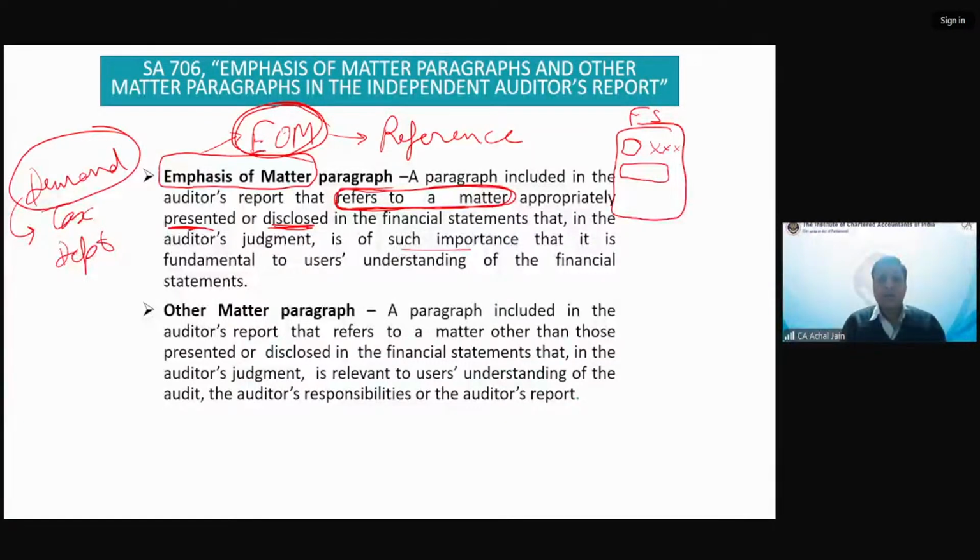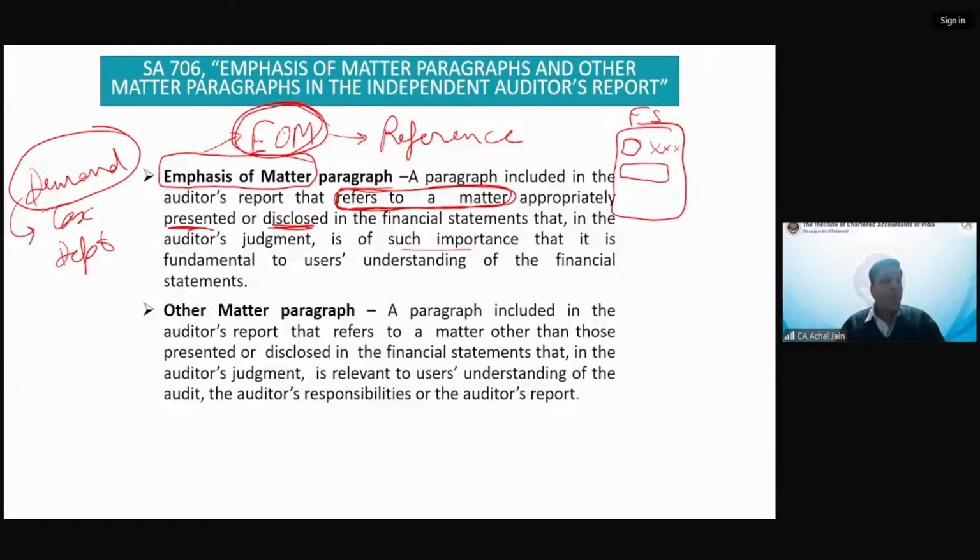Okay, so let's move on to the next area. Bhaskar is saying, sir, EOM is a kind of highlighter, not an opinion. Yes, absolutely correct. EOM is not an opinion. This is only about highlighting something, because the opinion is already covered in the opinion para. Over and above that para, this para will also be included. Tameshwari, I think you will get clarity around this when we look at the audit report.